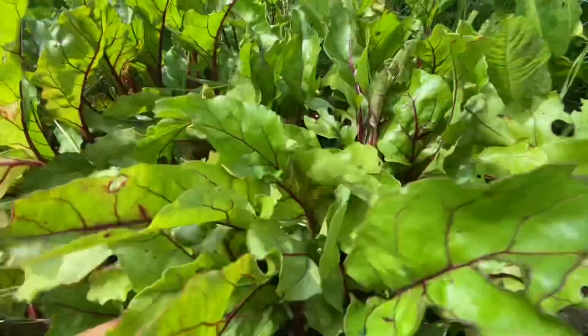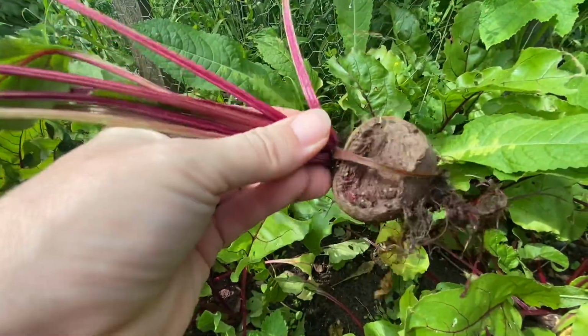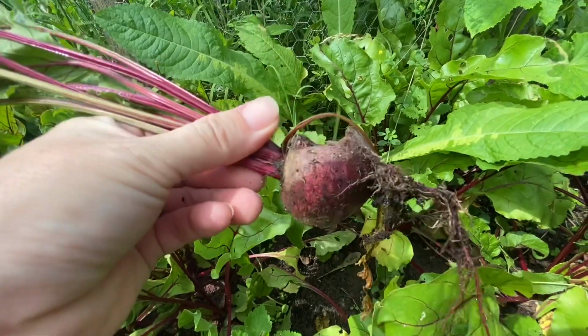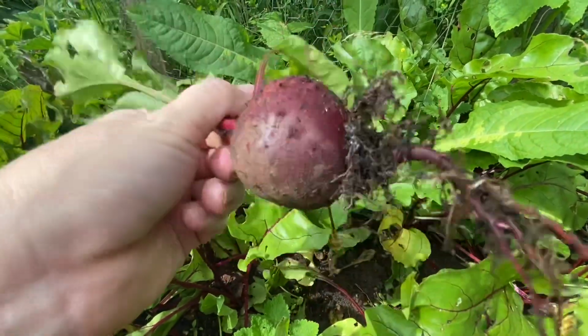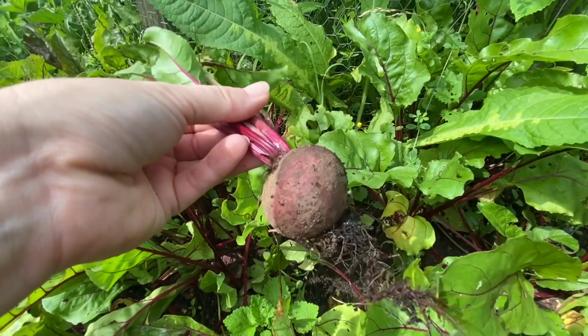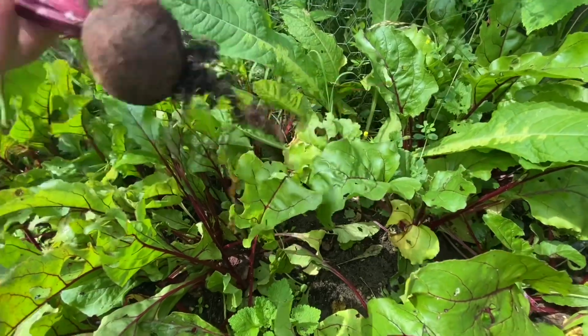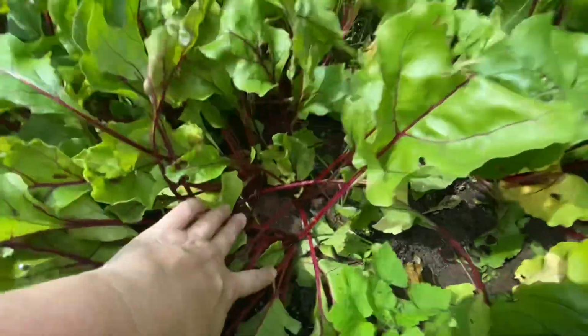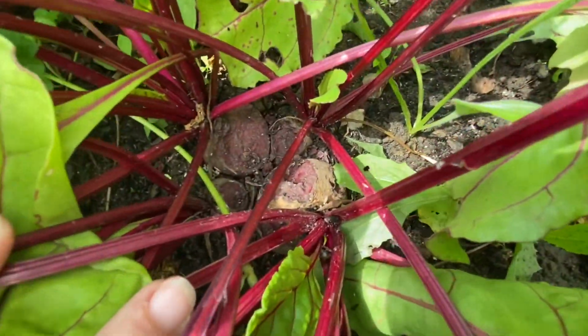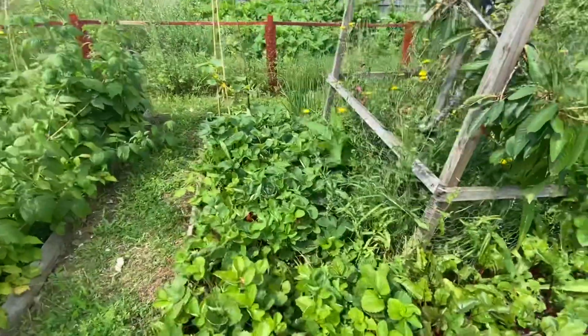And again, we think it's rats, because the other day you could actually see teeth marks in them, and as I say, rabbits shouldn't be getting in here, so it's either rats or mice, which I'm a bit peed off about, because our beetroot was starting to look really good, and now it all looks like that. Ah dear, never mind.